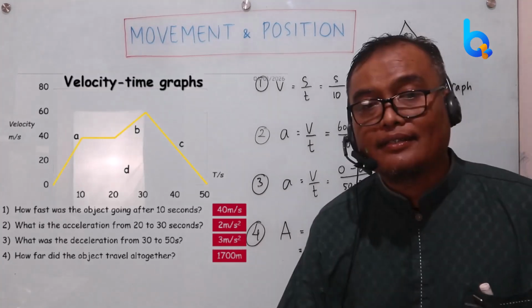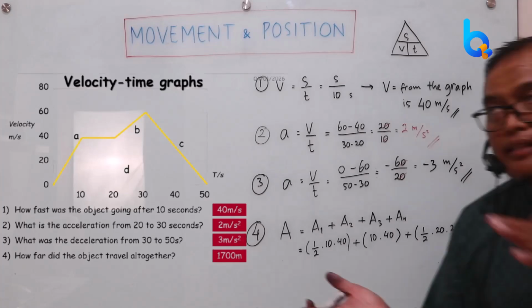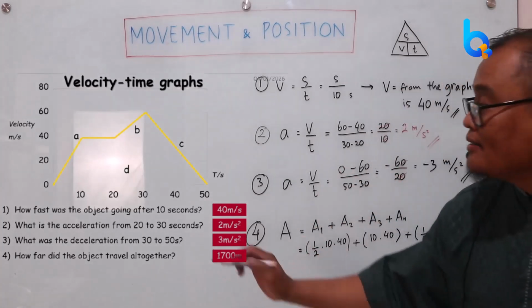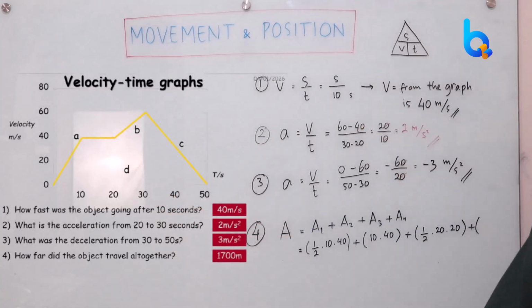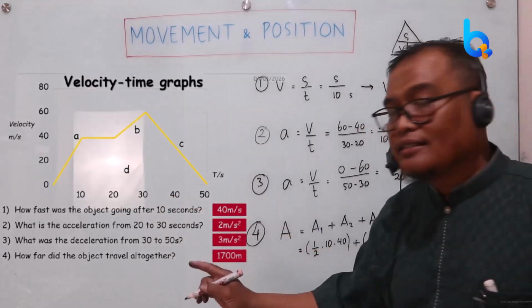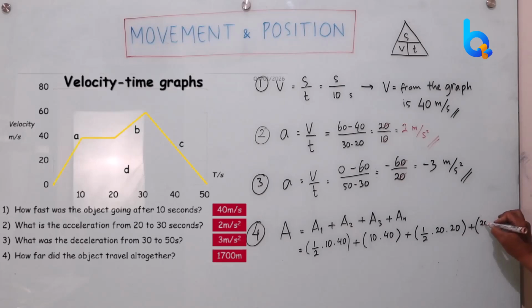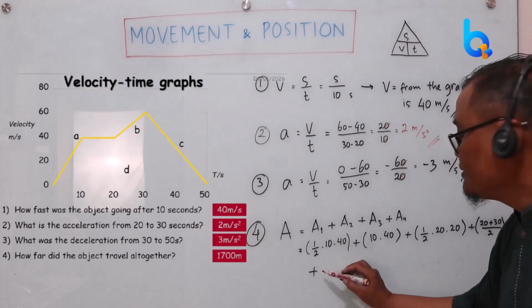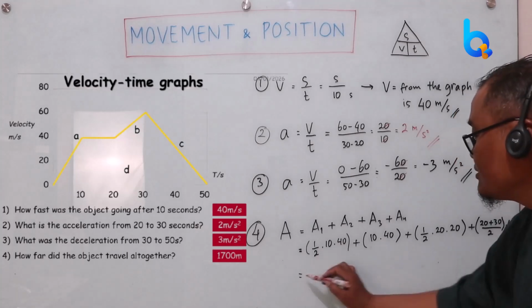Next, the last one is a trapezium. This is the parallel side, the sum of the parallel sides. It means the sum over 2. This is how many? 40 until 40 minus 30, so 20 plus 30, divided by 2, times height. How many height? 40. And area 1 plus 5 is a triangle. So we can count this 5.